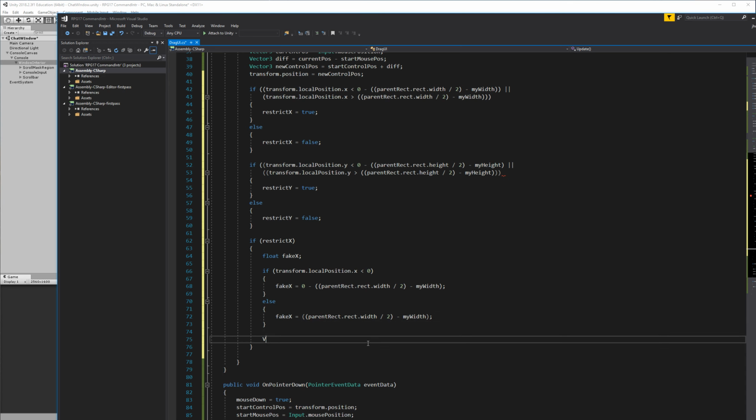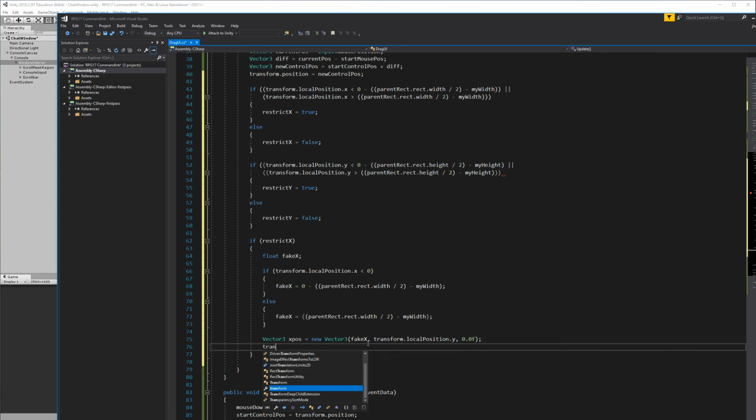And then I just need to use that to create a vector. X position equals new Vector3, which is the fake x, transform dot local position dot y, 0.0f, and there's my new thing, and I can say transform dot local position equals x position.